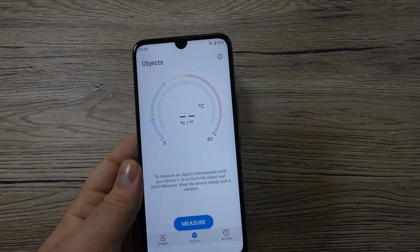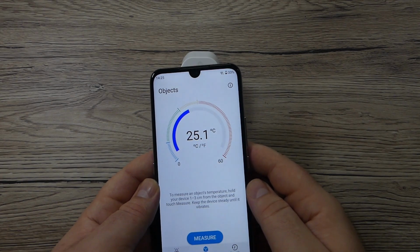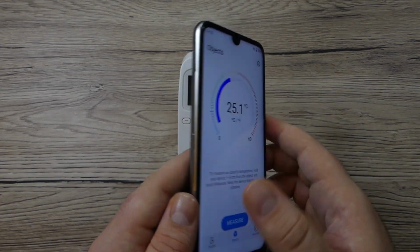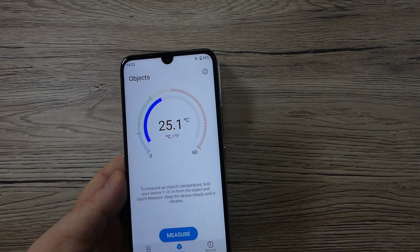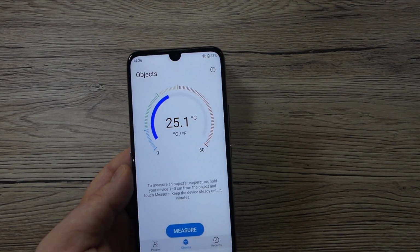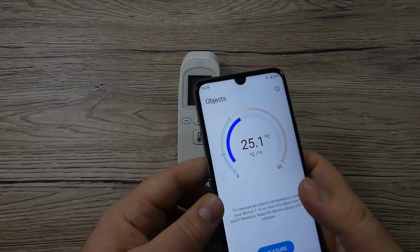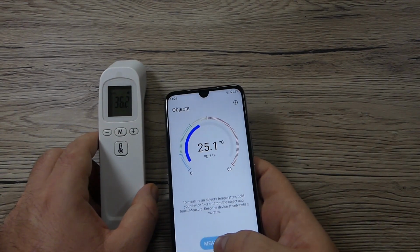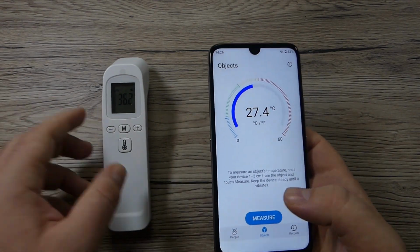Also, you can move onto an object and you can measure. See, it's totally different, which means that the sensor is actually good and it's really working. It's not a trick that has been put on this device. It's actually a non-contact infrared temperature sensor, and yes, it's working. So one more time on this one and maybe on the table, 27.4, which is totally different.